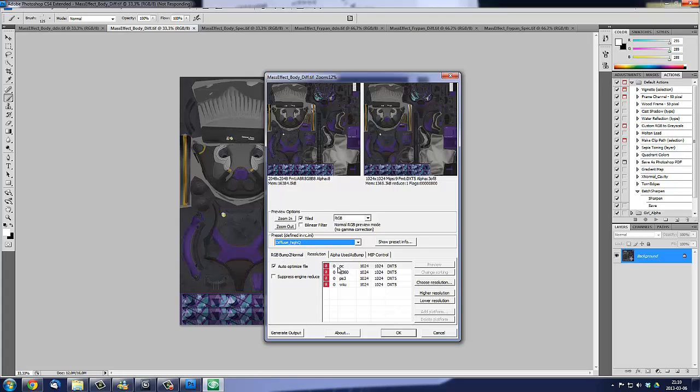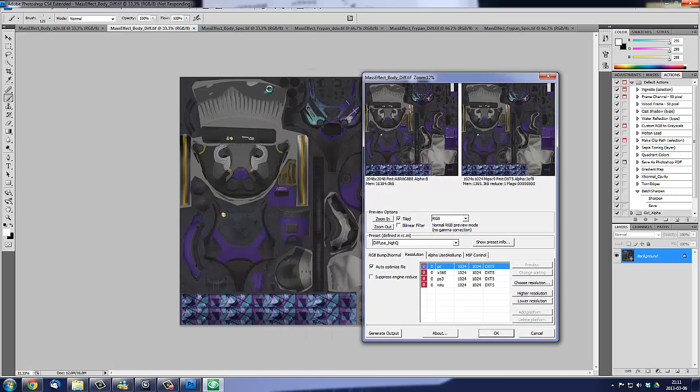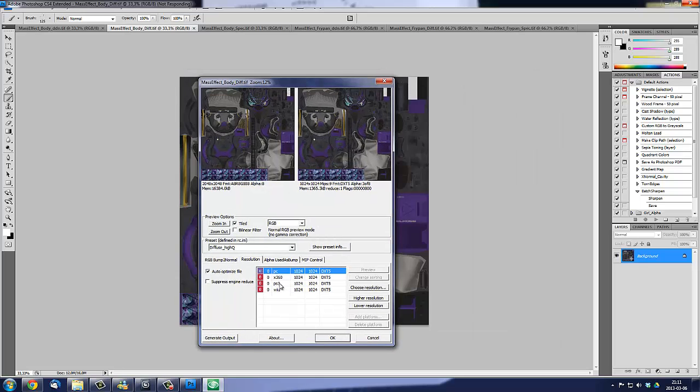And if you look at this, you see that when it's exported, our texture is gonna be 1024 by 1024. But my original texture is 2048 by 2048, so pay attention to that: by default, the CryEngine exporter is gonna reduce the size of your texture, but this is not what we want.